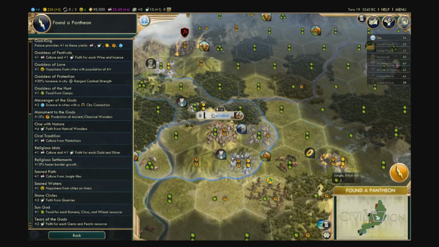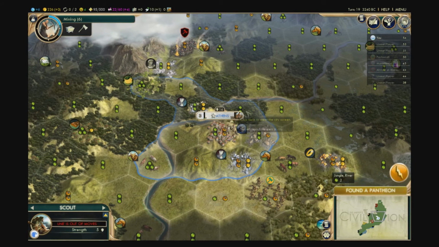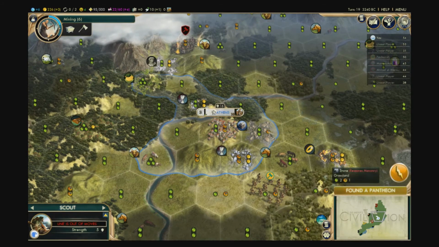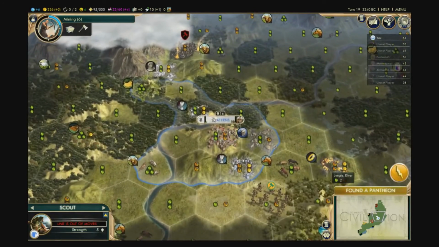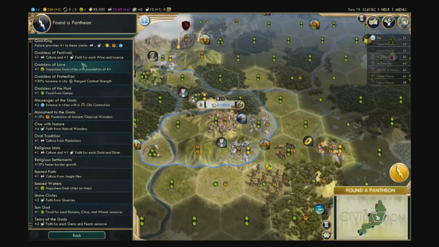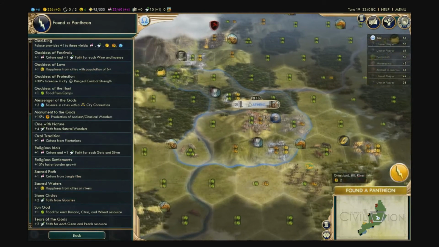What are the good Pantheons? There is religious idols that gives +1 culture and 1 faith from gold and silver. That is very good. You have to actually read a bit through the pantheons to know what pantheons are there, and if you need to rush a shrine to get a pantheon. I knew I have a few good options in here, so I wanted to rush it. And if you found your pantheon the first time, if you're a beginner and new to Civilization, just go for the shrine at some point and try to get a pantheon, and then read through all the pantheons, try to get something and find out what is good for you.